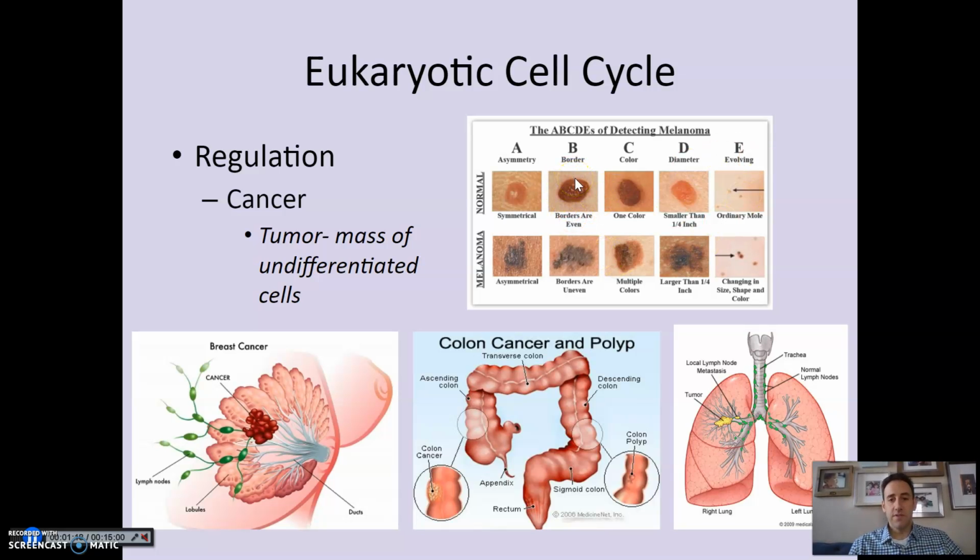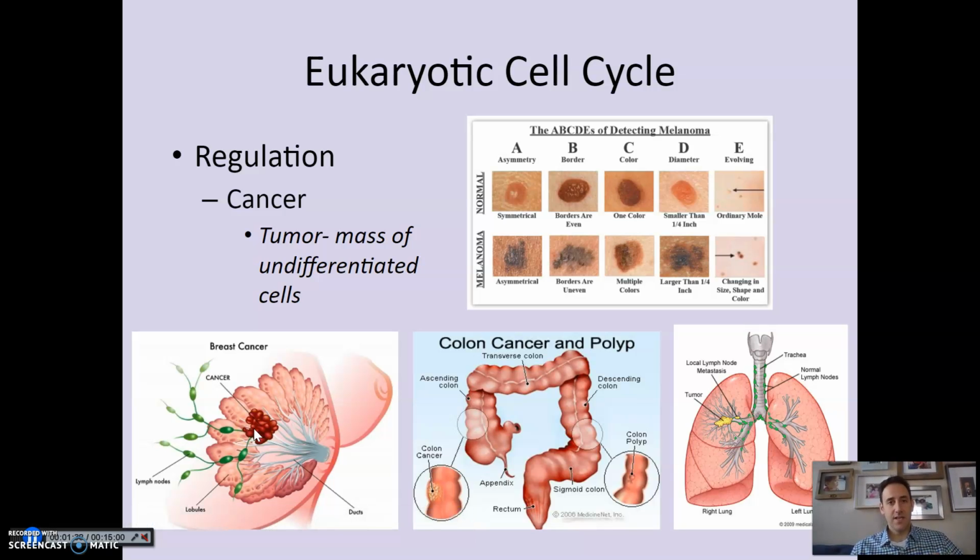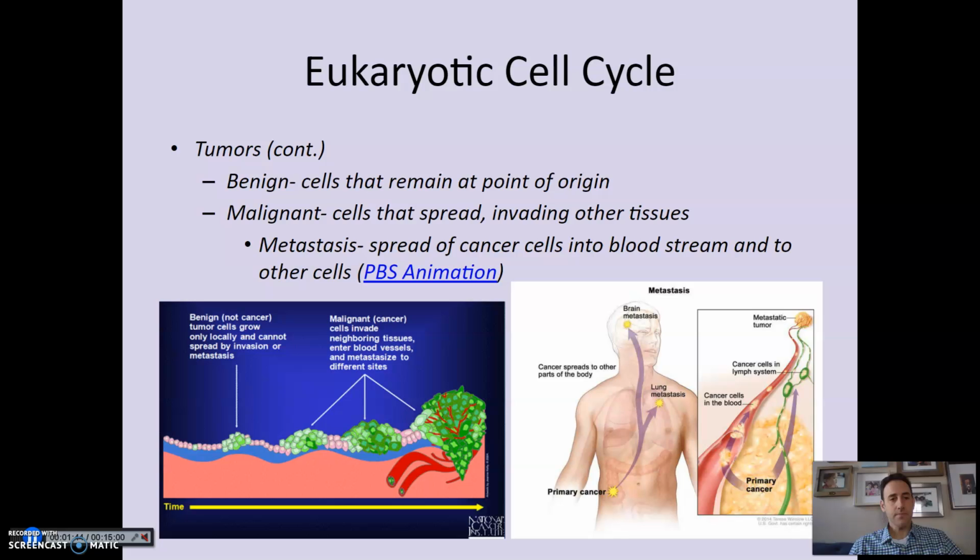And there are different types of cancers depending on which cells are being affected. The bumps could look like this in skin cancer. It could be a little tumor in lung cancer. It could be little tumors in your colon for colon cancer, or a tumor in the breast tissue for breast cancer. So what they all have in common is that these cells are not behaving properly. They're dividing uncontrollably and then forming this mass.